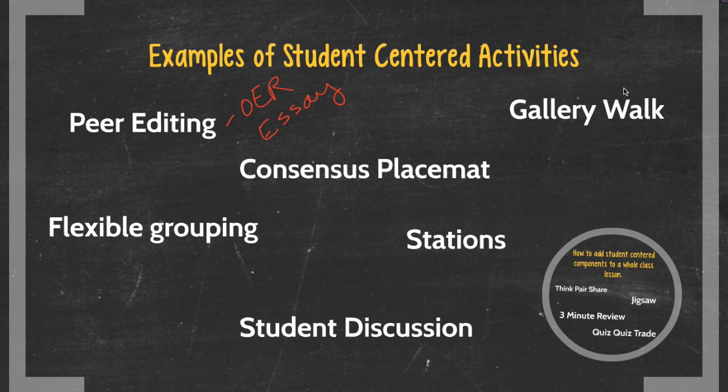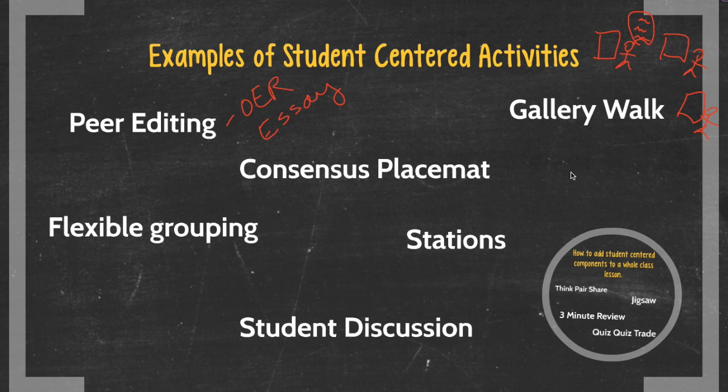Gallery walk is whenever you have things up on the wall around the room. It could be the material where the kids have to get the information from the material on the walls. This could also be where you have your posters that maybe groups create, and then you have an expert from the group that stays behind. And then the rest of the kids, when they're going around doing their gallery walk, this expert tells them about their topic. And this is another way that you can do a gallery walk to make it student-centered.